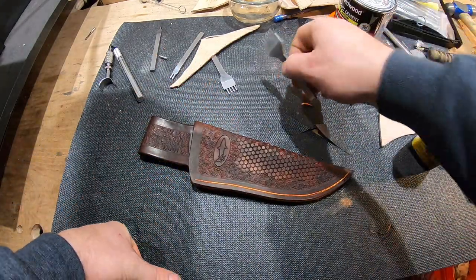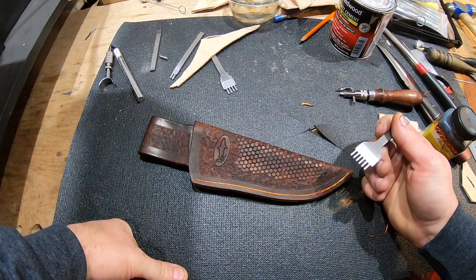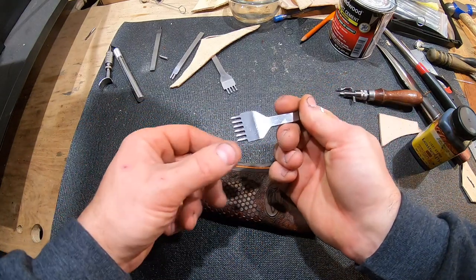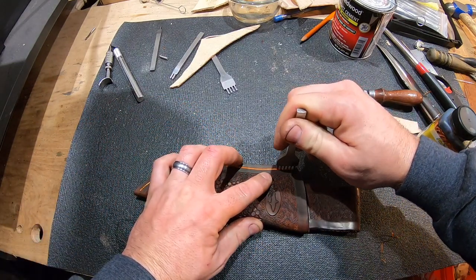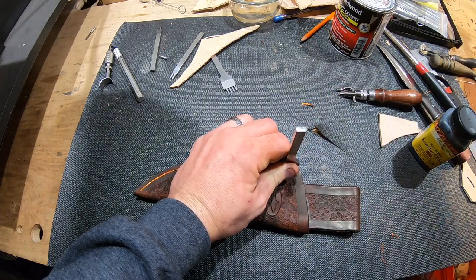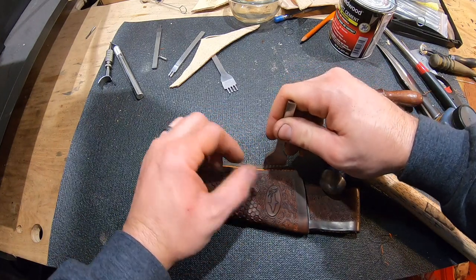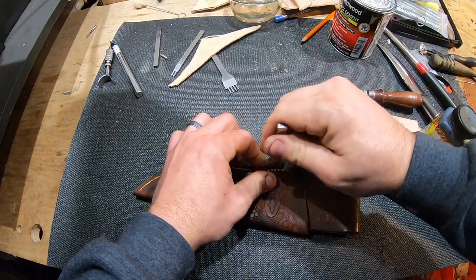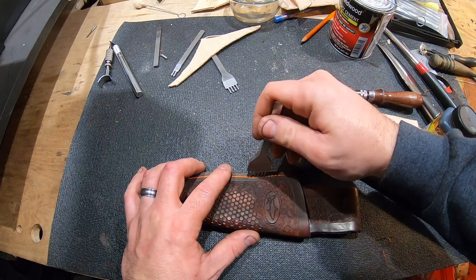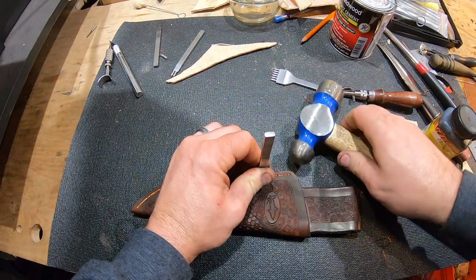Okay, now with that done, we're going to use these stitch markers. And, you know, definitely use these. Don't try to do the stitches without these, because you will end up with wavy stitches and it's very, very noticeable. For straight lines, you can use just the really long ones. And what I do is I'll just put them in, and you don't need to go all the way through with these, and I recommend you don't, is give them a tap just to give you the markers. And then I like to put two tines in the last two and give it a good tap. We're going to end up drilling these with a drill, so you're really just looking for markers. If you have any curves, it's best to use the smaller one here.